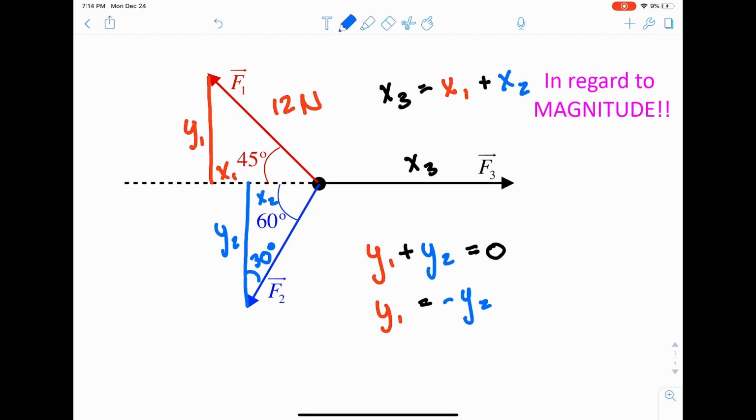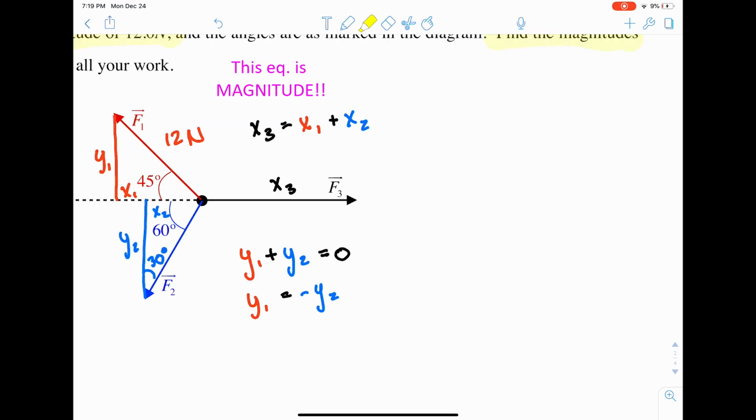So with all this information, we can begin using our knowledge about trigonometry. The first force that I would find would be F2, and this is because in order to find F2, which is the hypotenuse of the blue triangle, we only need one side of it. At that point, we can use trigonometry. And we've concluded that y1 is equal to the negative y2. So if we're able to find that value of y1 on the red triangle, we're able to eventually find F2.